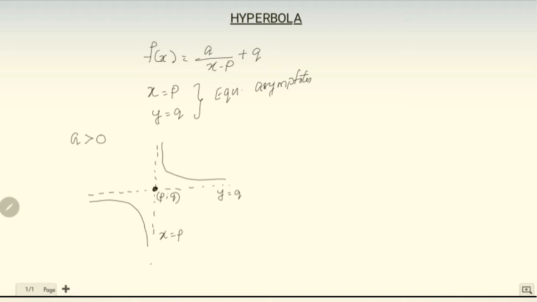And what will happen if a is negative? a less than 0. That's how we represent negative numbers. If whatever number is in the place of a is negative, then the hyperbola will look like this. Vertical asymptote, then horizontal asymptote. Since it's a broken graph, the first part will be in the second quadrant of the asymptotes, and the next part will be in the fourth quadrant of the asymptotes. This is how it looks. The graph never touches the asymptotes.